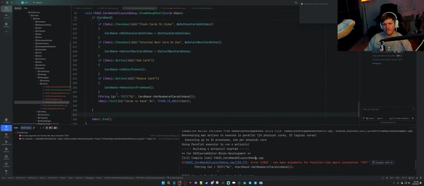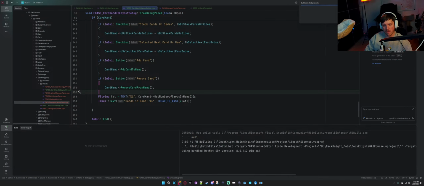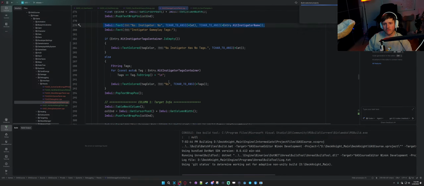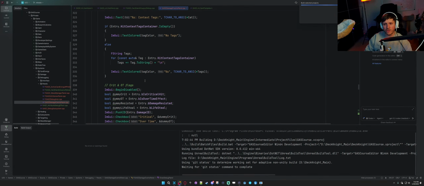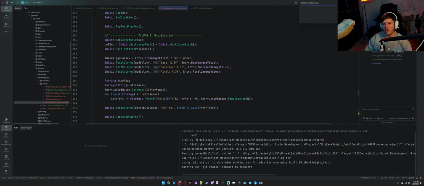How do I want to read this? Because all the data that I'm converting is pretty much strings.